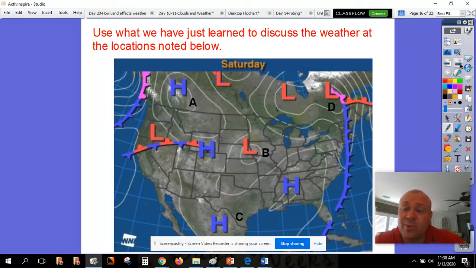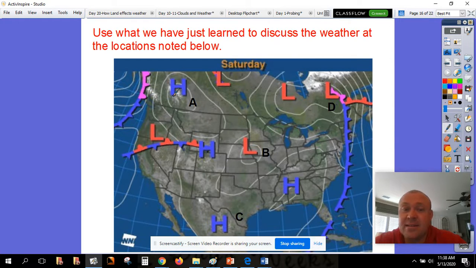All right, so this is important because if we take a look at this map, this is an actual weather map, we will see that there's different H's and L's around the map. You'll also see A, B, C, D. I want you to think about these four cities. And I would like you to tell me, based on the weather symbol that is closest to them, what the weather might be like in that city. I'll give you just a minute. Go ahead and pause this so you can talk about it. And then when you come back, I'll give you the answers.